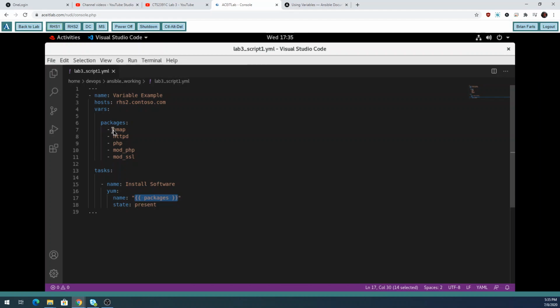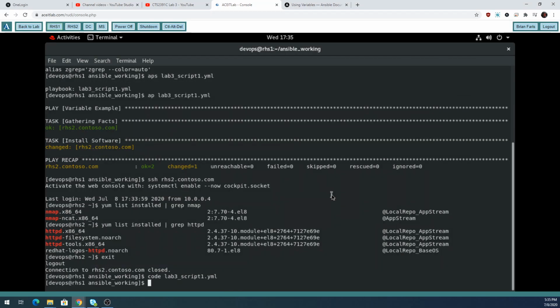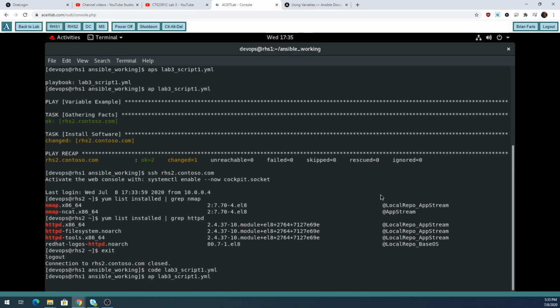So it will automatically add an entry for each one of these where packages is located. So it makes your playbook a lot cleaner. So I'm going to remove all this software for our next playbook. I'm going to save it, rerun the script to uninstall everything.